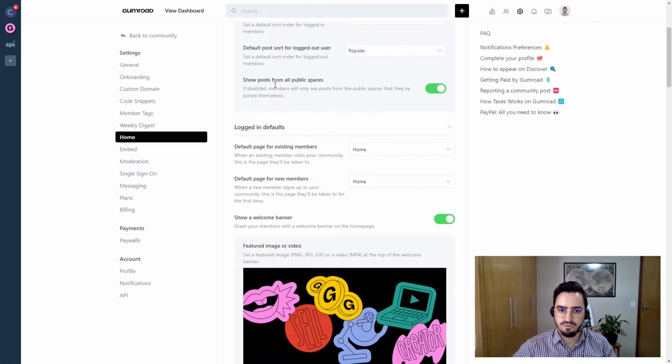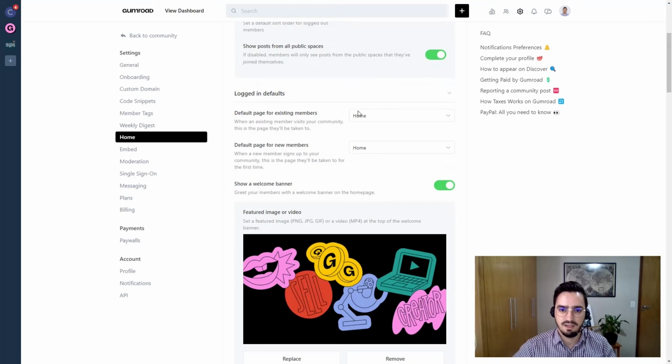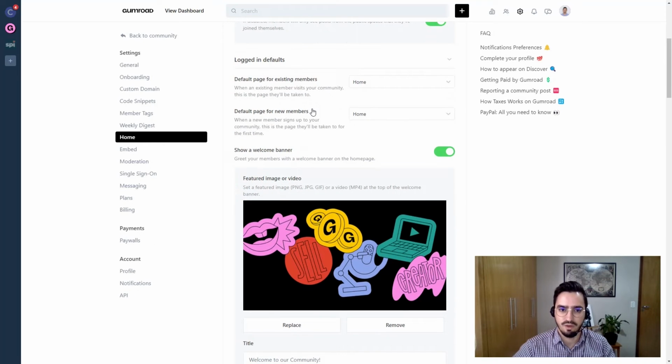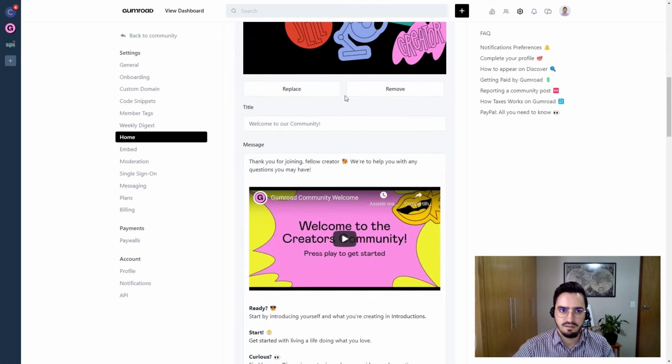You can show posts from all public spaces and the logged in defaults as well. So the default page for existing members, you can pick any space, and for new members, show a welcome banner.